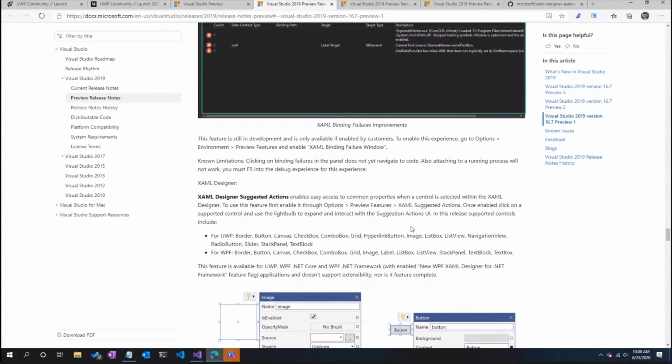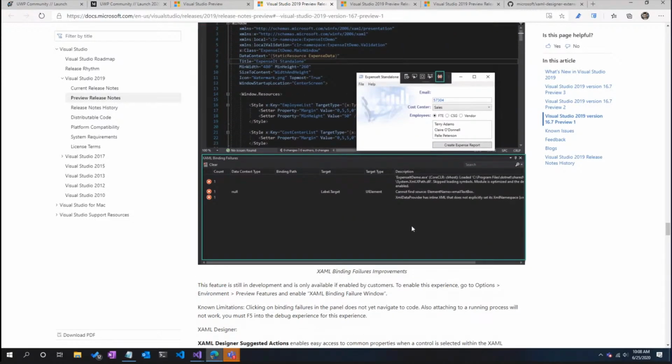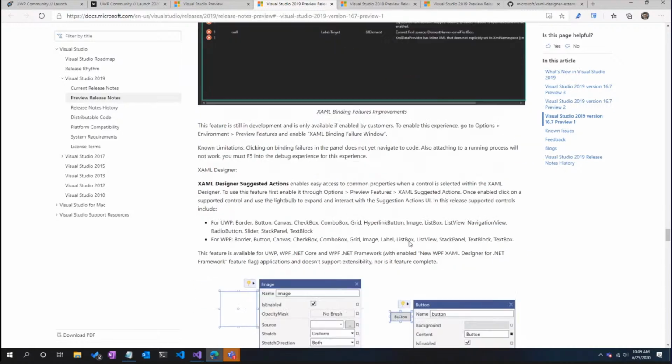What's the biggest number it can show? It can go up to 99, but the tooltip will always show the actual number. So it will go 99 plus. That's how you know you have a lot of binding failures. Less depressing than 1035, right? Yeah, it might be a lot more than 99, but we decided the icon and the text can only get so big there. Yeah, makes sense.